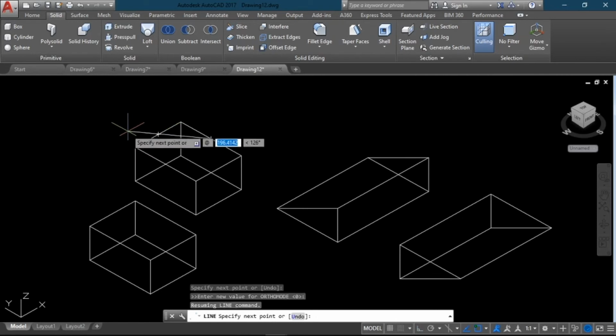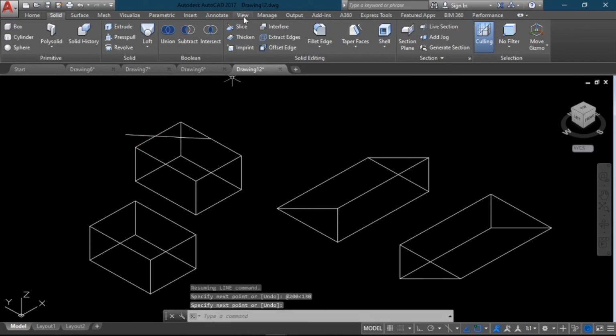For example, the magnitude is 100, and then the angle is 130. Okay, enter.